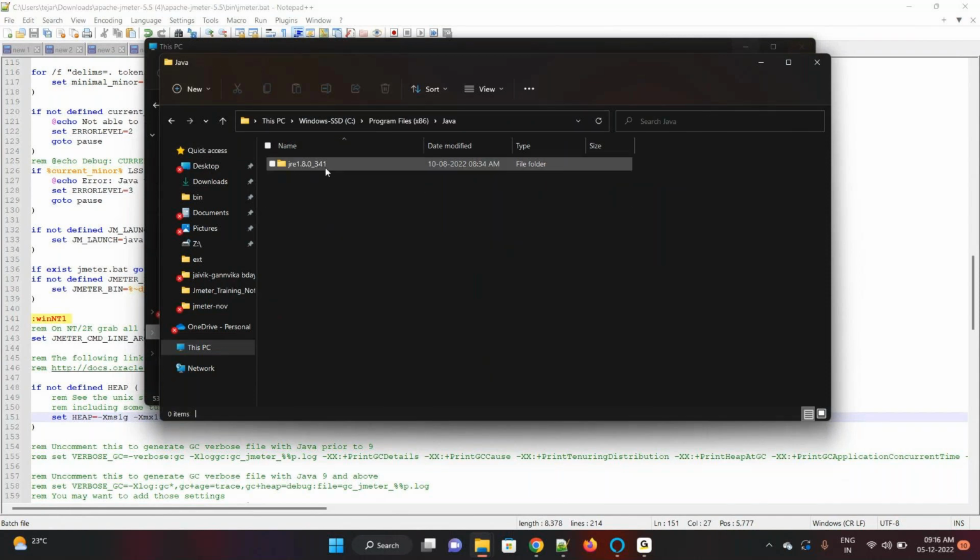See, I have JRE only. I don't have JDK. JRE is nothing but the Java Runtime Environment. It is meant to run our scripts. When you are developing, we need JDK. So you have to download JDK 1.8 here, and once you have JDK 1.8, this error won't come.